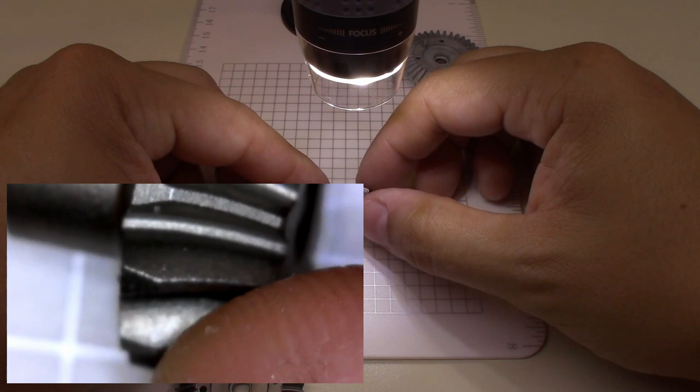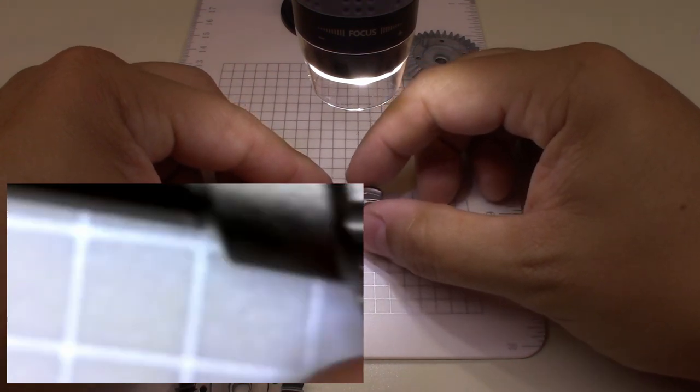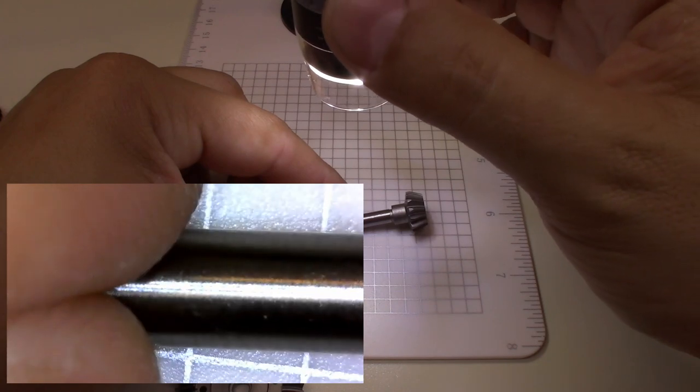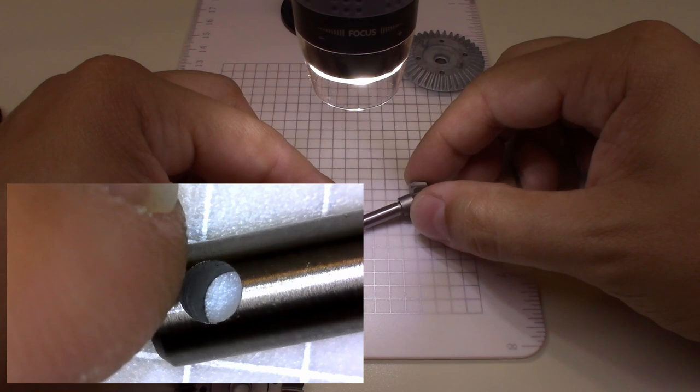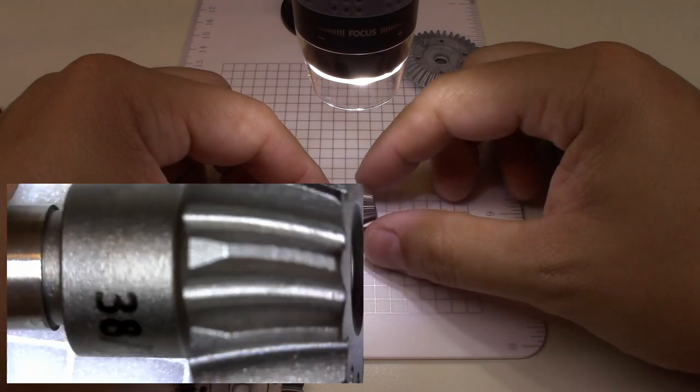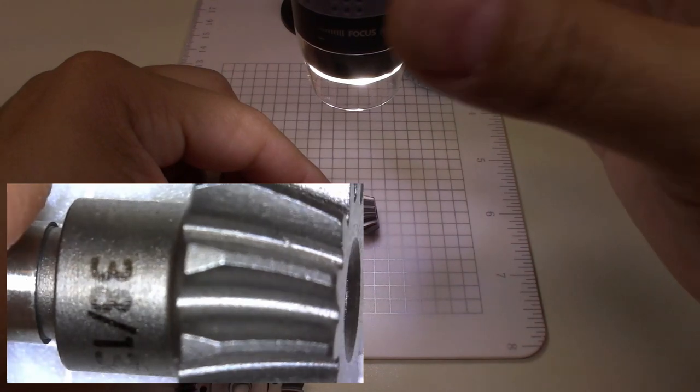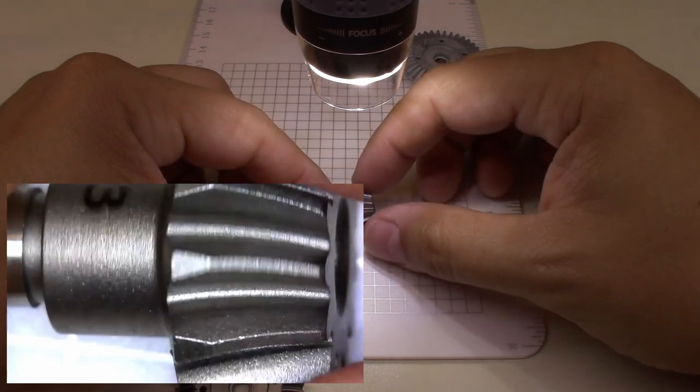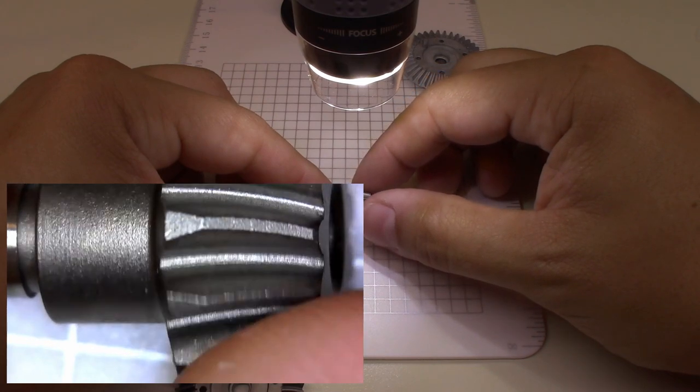Let's look at the Axial pinion. Okay, yet again sintered metal. Looks pretty good, fairly consistent. Let's look at the grind on here. I would say the grind is very similar to the Vanquish shaft. So this is definitely adequate. I think it'll last a good long time. It's a nicely made piece. You can see one little defect right down there in the root of that tooth. You do get that when you have the sintered powder metal gears. But overall pretty nice.